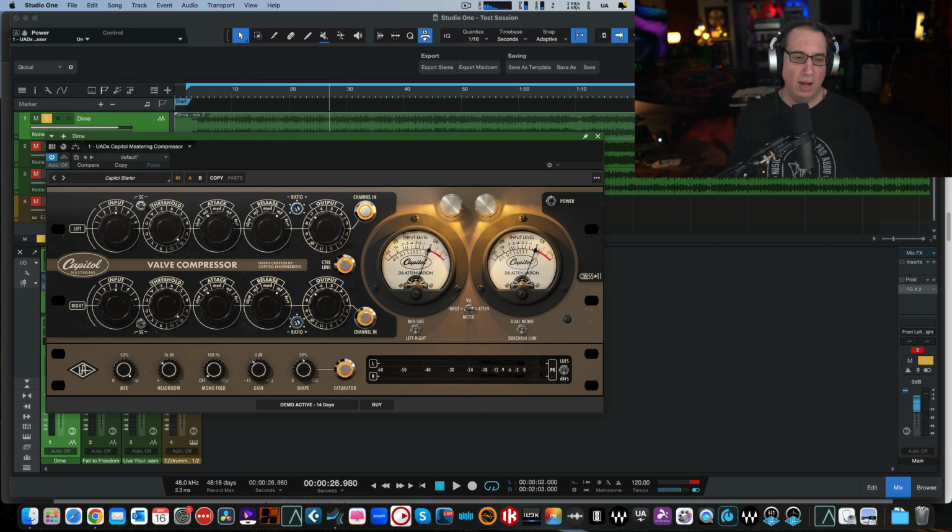Is it the end-all be-all of valve compressor plugins? No, it's very Fairchild-ish, very Stay Level-esque. That's what it kind of sounds like to me. But what's kind of cool about it, if you're looking for the cool factor, is the saturation mode in here, the saturator, which is not part of the hardware, is a Universal Audio add-on, and is pretty cool.